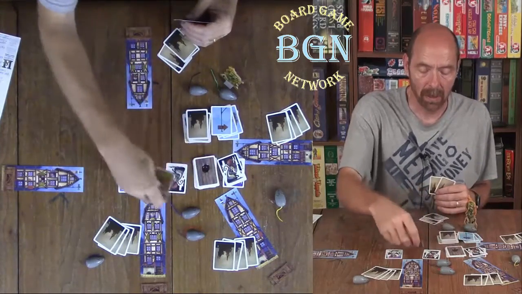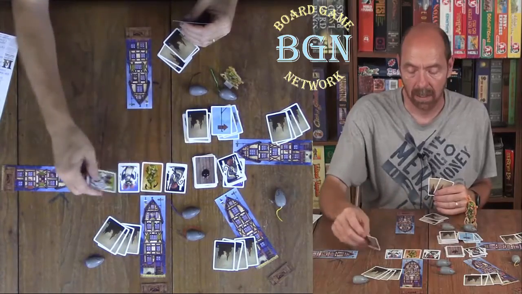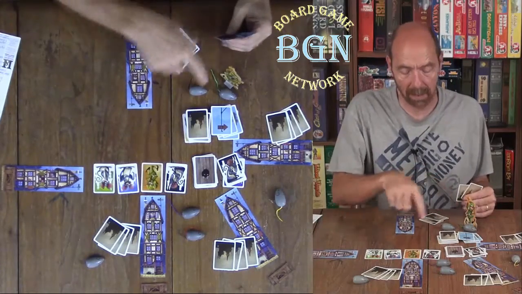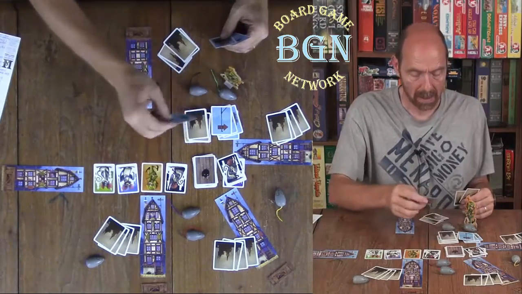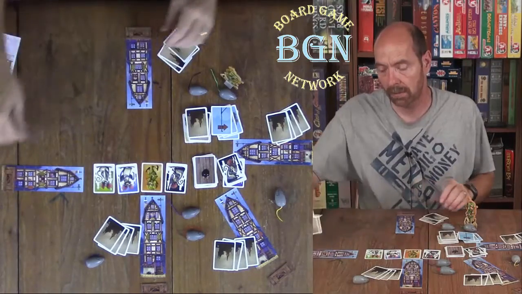We get 2 new cards. We have a Pied Piper card and then a green rat. Okay, so the Pied Piper gets moved by putting cards down under the Pied Piper. And then this person's going to draw 2 more cards.